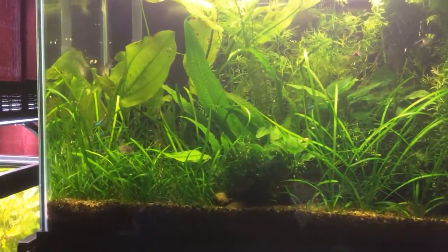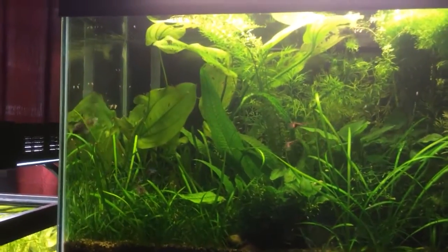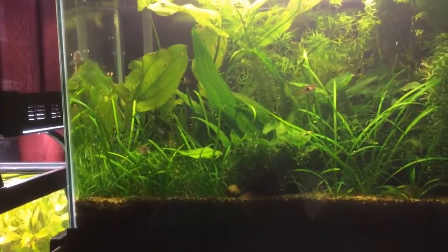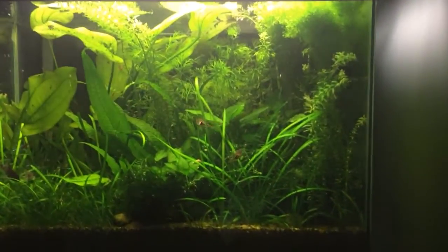So I don't really get the mess that often. Every now and then I pull up a plant, but I really don't do it that often. But that's the one drawback. It is messy if you're going to go in there and yank plants out and rescape your tank. I pretty much leave mine alone for that reason.